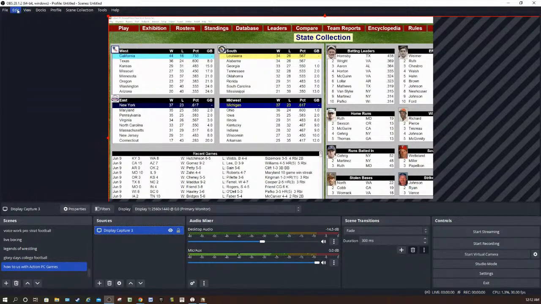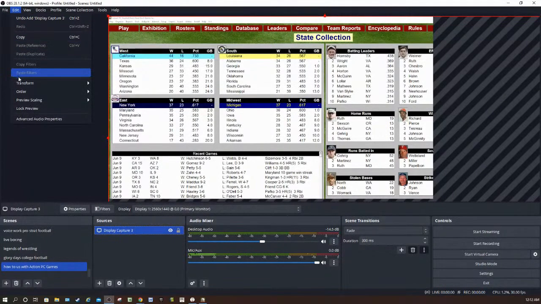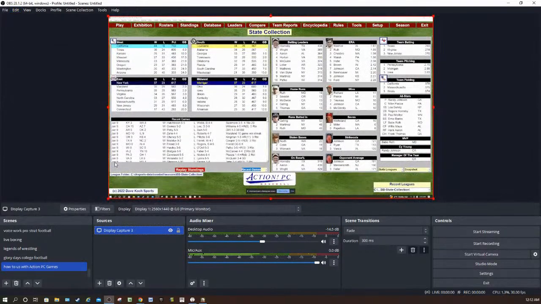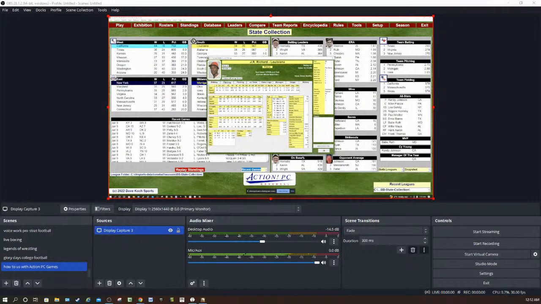It just updated. So if you get anything like this, you can drag it in place, or you can just go to Edit, Transform, Fit to Screen. And there you go. Now I'm going to go to J.R. Richard, and you see it pops up. I did not add any windows. Okay, I didn't add any windows. All I did, I'm capturing everything on this screen.